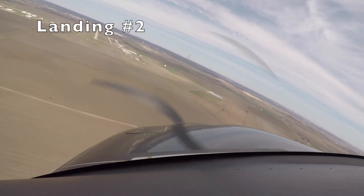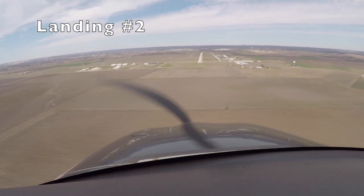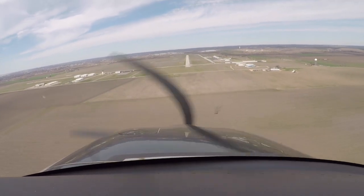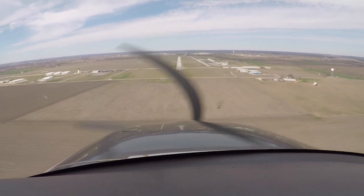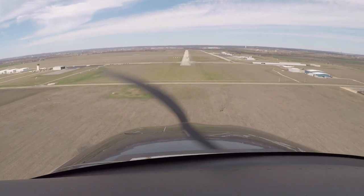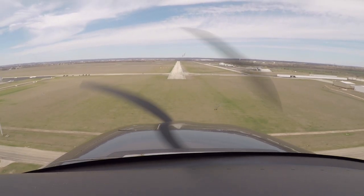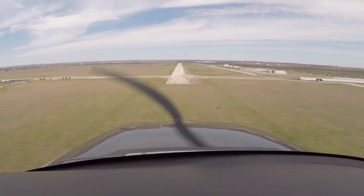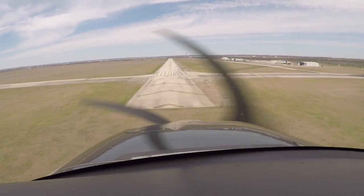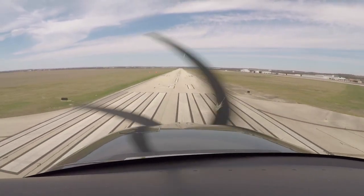So this is my base to final turn, as you can see, and one, I overshot the runway, so I was too far to the right and I had to actually correct it. And the second thing is I'm too high, so I had to correct that as well. But this is why I'm out here practicing, and you fly to learn, you keep learning. So I'm finally on short final right now. Looks like I'm back into a stable approach, and it's a very long runway, so no need to panic to try to get down as soon as you can. So let's see how the landing goes.